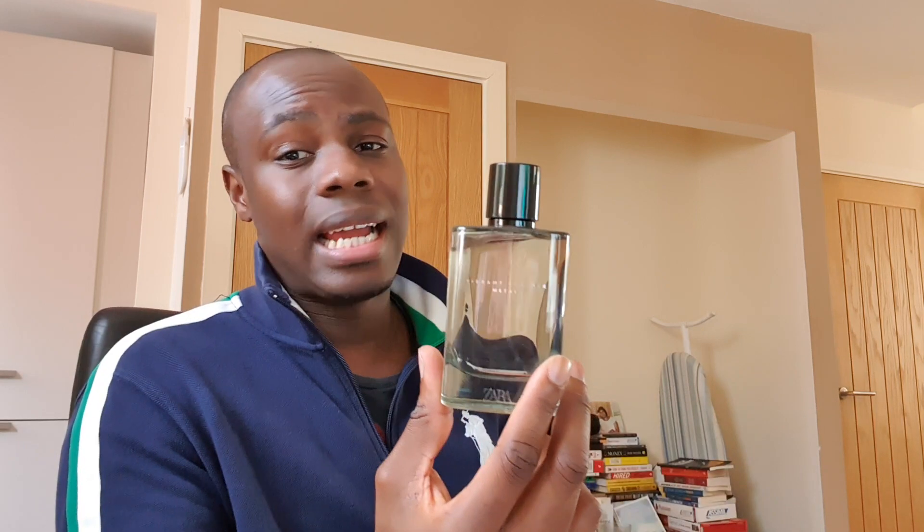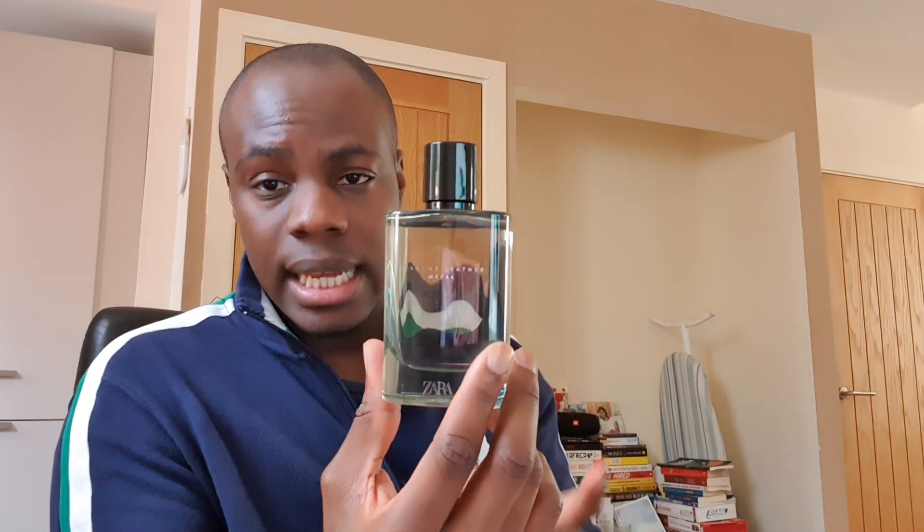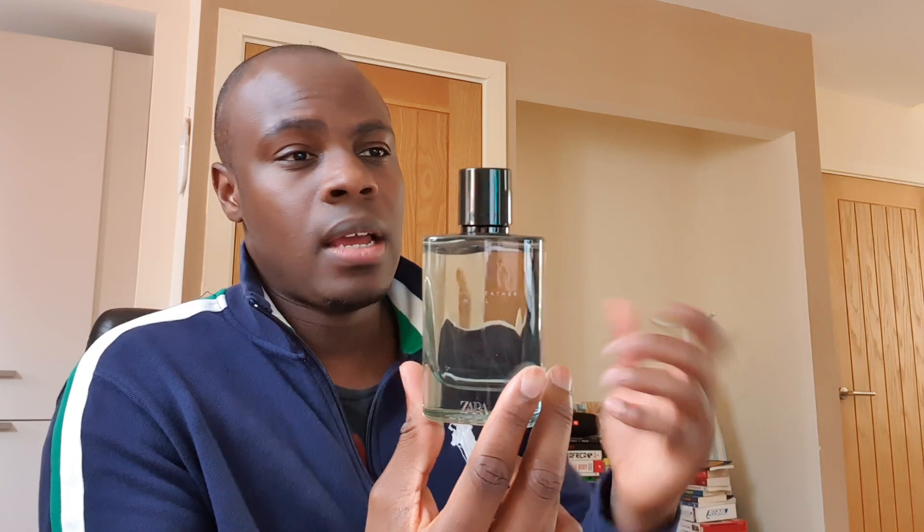I couldn't tell you about base notes — I don't know how long this is going to last. Apparently people say this is a very loud fragrance. The opening is nice, the opening is intriguing. It smells like it could be a little bit too feminine though — that's one thing I'm going to say straight away. This is my first impression so there's no real way I could say definitively — I need to have it on for a little bit. Now it's actually developing a slight creaminess as well.